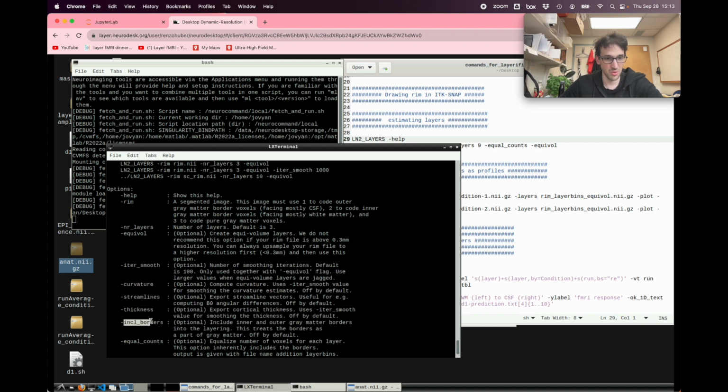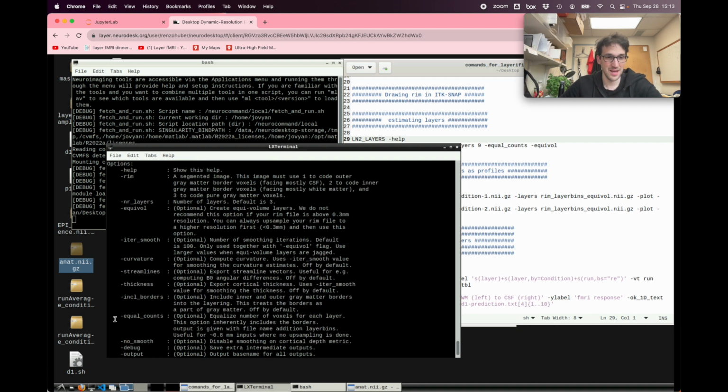You can include the borderline, which we just drew, and I would recommend doing that. And I think also, specifically when you don't have very, very high resolution, it can sometimes be advantageous for fMRI application further down to use the equal counts. This basically separates the cortical depth that you're estimating for each voxel, which is any value between 0 and 1, into bins of cortex, not based on the absolute distance metric, which can be equivolume or equidistant, but basically based on a percentile.